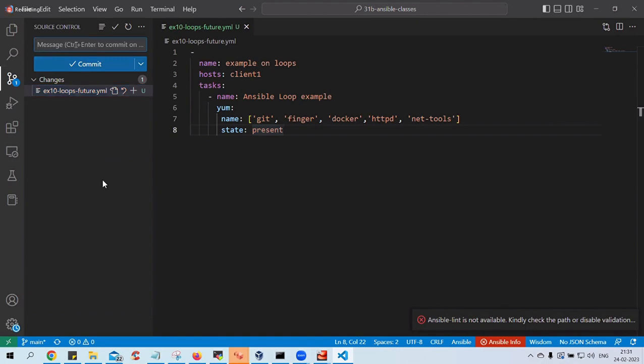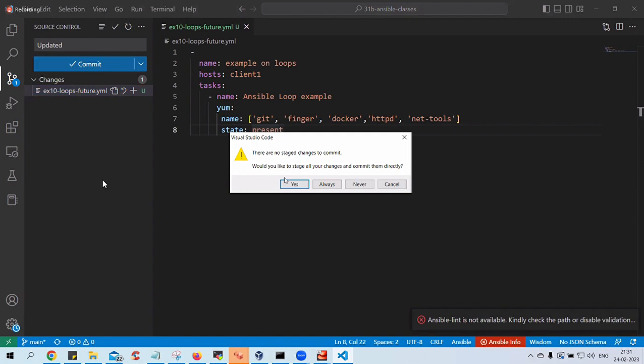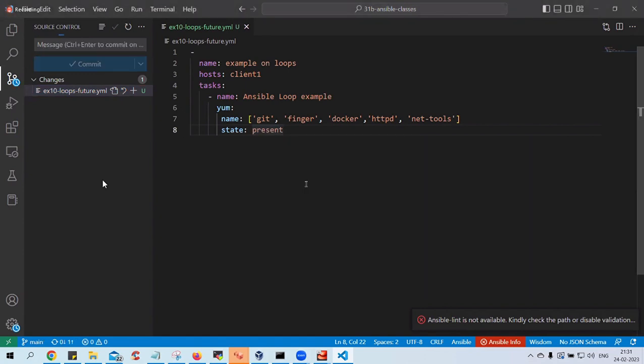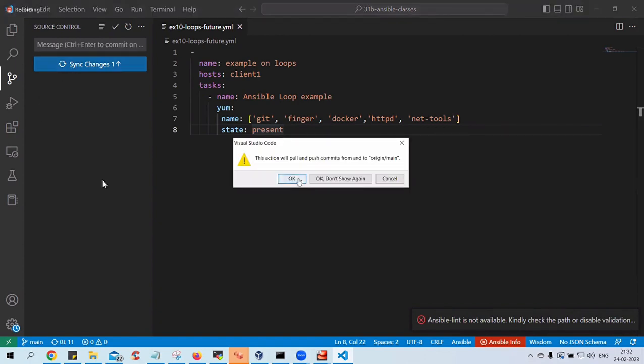Commit. We'll say updated. Sync the changes, click OK.